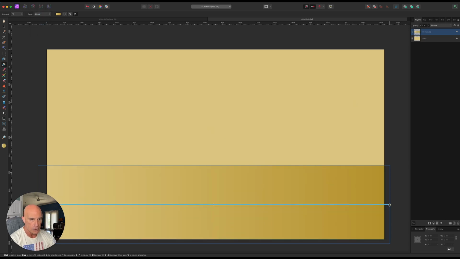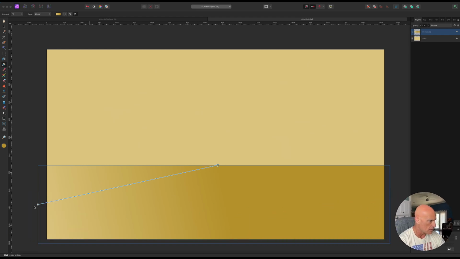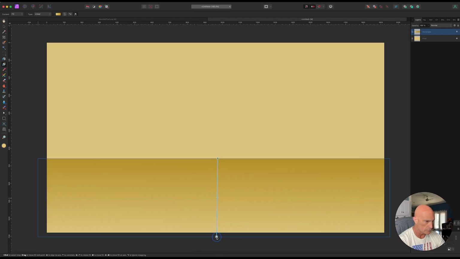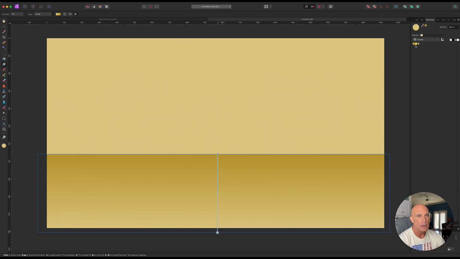Let's put the darker color in the back and lighter color down low. And for the lighter color, let's pick this yellow.